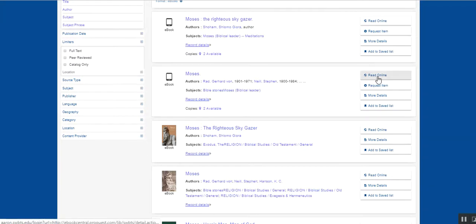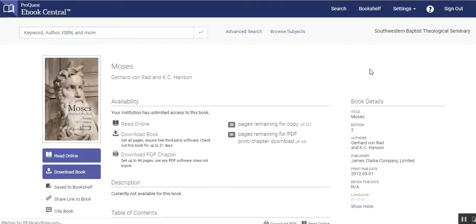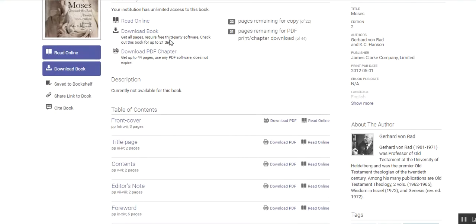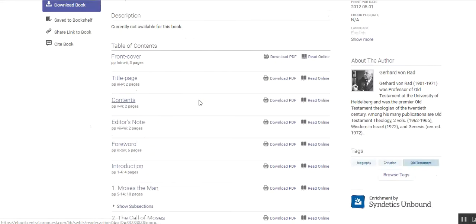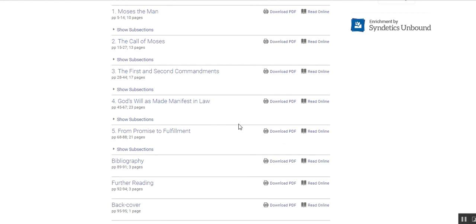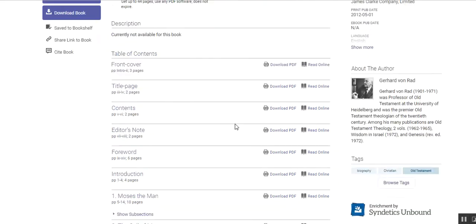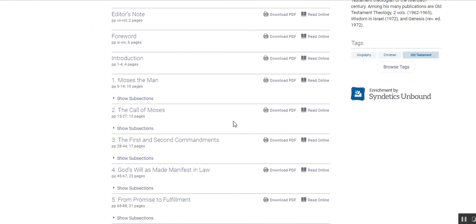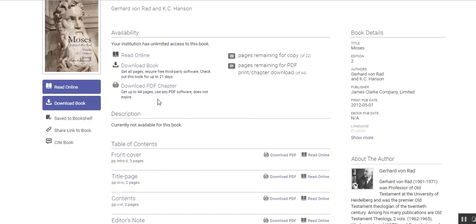And then if we click on Read Online here, it'll give us the record of the ebook, and then you can actually download the PDFs right here from the table of contents. Do note that this one does limit you down.